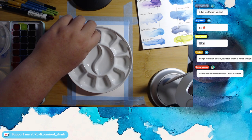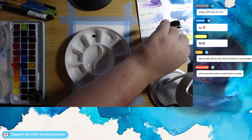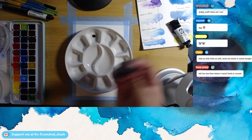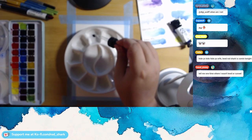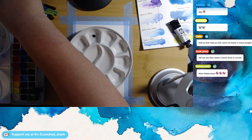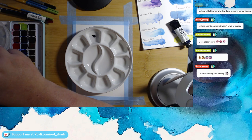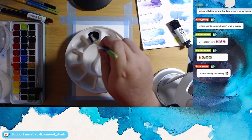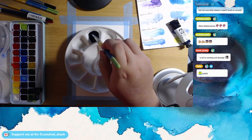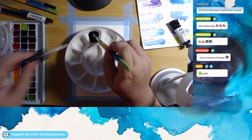Ooh, a lot of it's come out already, okay. I think that's more indigo than we might need, but let us check. Get our dropper. Drop the water in a little more because we need some light indigo. Get out our brush. More watercolor. Turbid, hello. Lewd Rodchuck is coming tonight. A lot is coming out already. Kasai. Okay, it's super dark. Yeah, that's what I thought. It's almost black. Incredible. I guess that's how you would say how you say incredible.